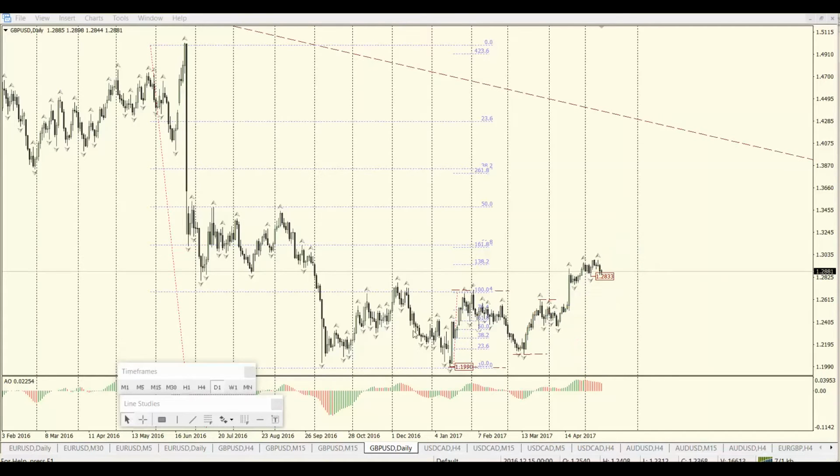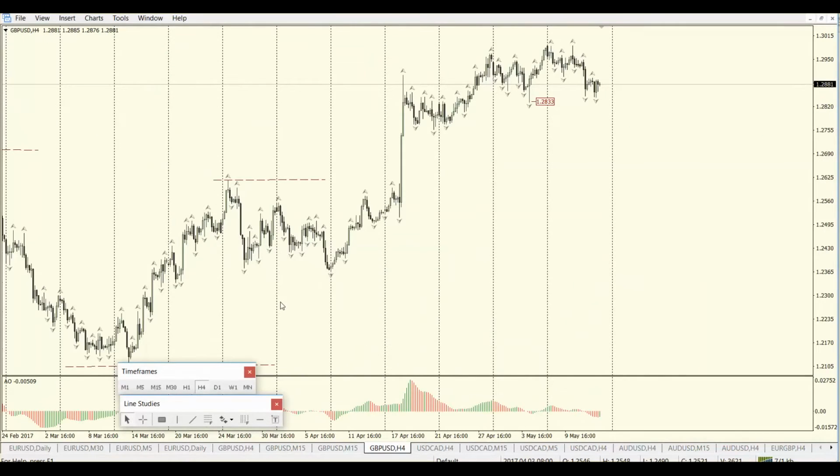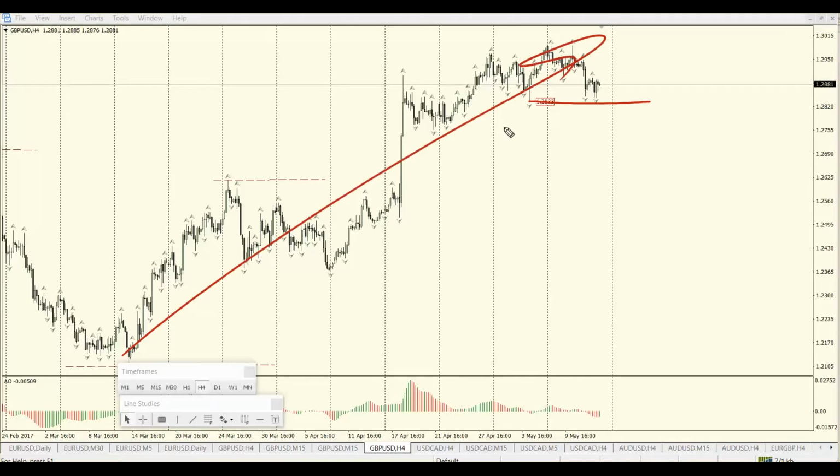The only thing is that, as you all know, I use the H4 time frame to decide about strategic direction. Here you can see the pivot point that is protecting that trend up. As long as it's not broken, the trend up will proceed. But for me, the price is dangerously close to that pivot. So on Monday, I will just stay away from this pair and wait and see what will happen.